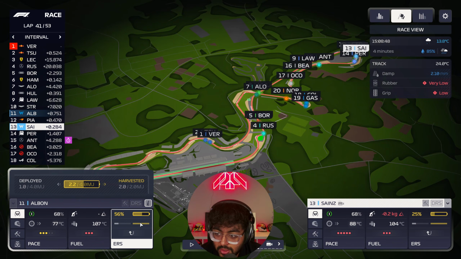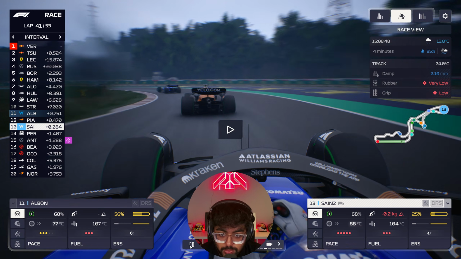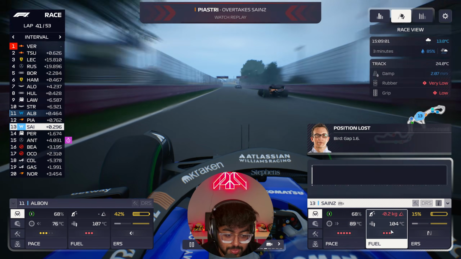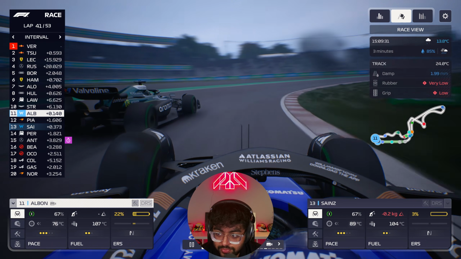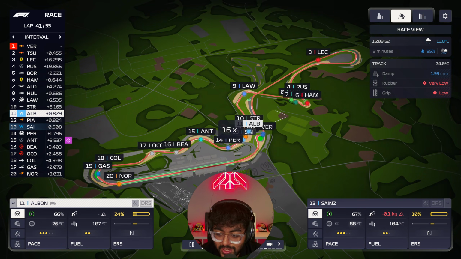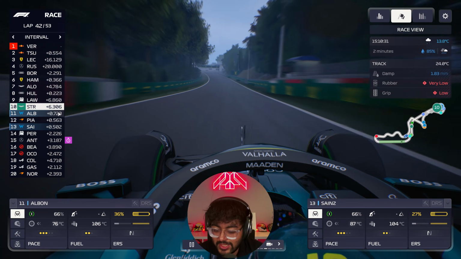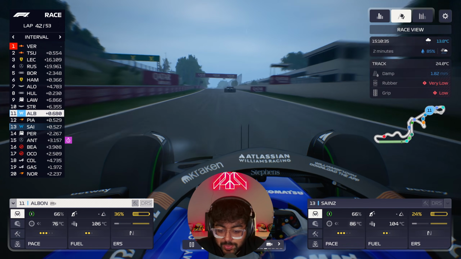Oh, Piastri got Sainz. It's all right. We go deploy. Can Albon get Stroll? And then Sainz, can he come back at Piastri? Maybe not. Let's protect the fuel again. Albon looking for the move on Stroll. Just can't quite get the elbows over. Stroll, honestly, today in this Japan GP, he's been the Minister of Defense. No one is past him, I don't think.